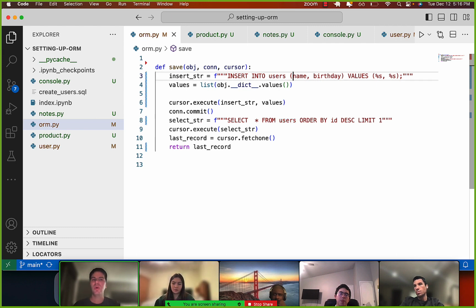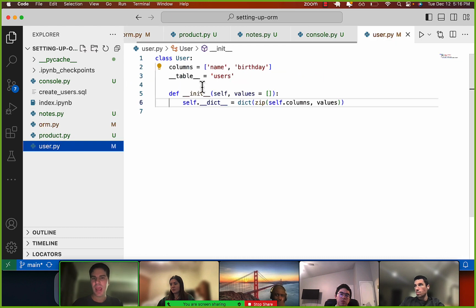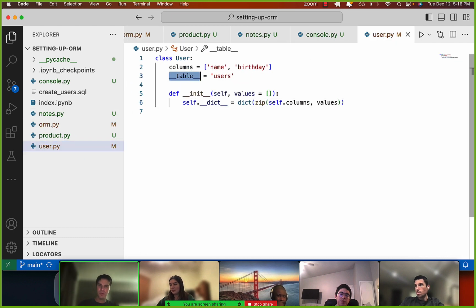So what we want to do is start to not hard-code this. The way we can do this is we need to replace everything that is particular to the instance. This is a user instance, and what I did was add this attribute in here called __table__, and now we can reference this.